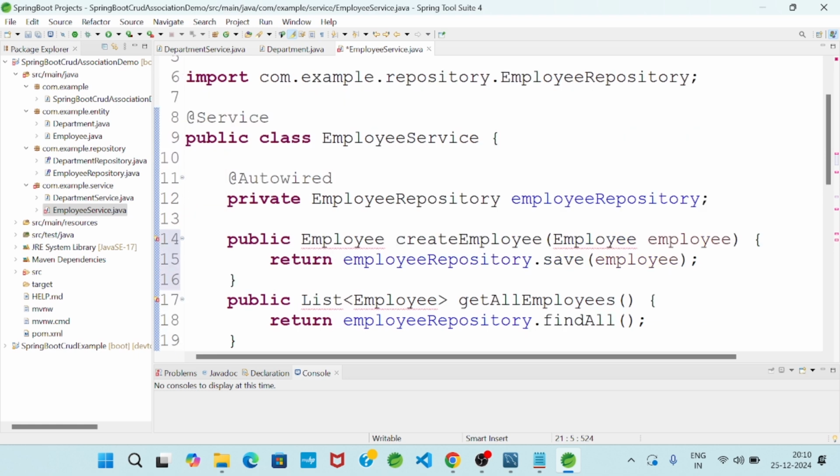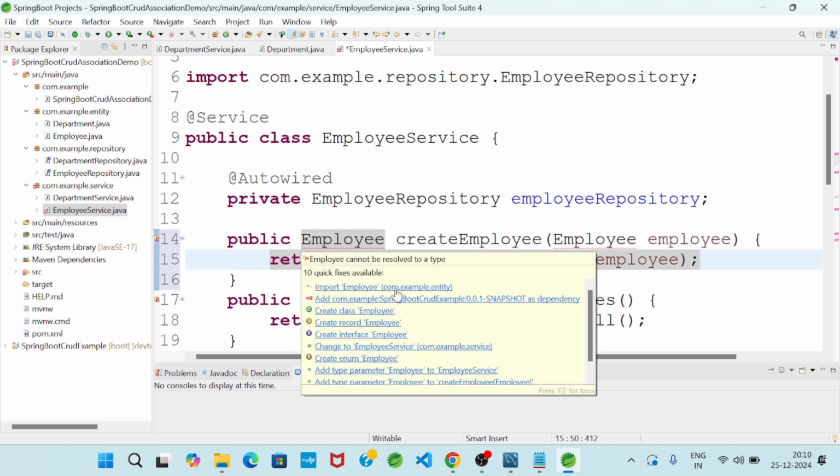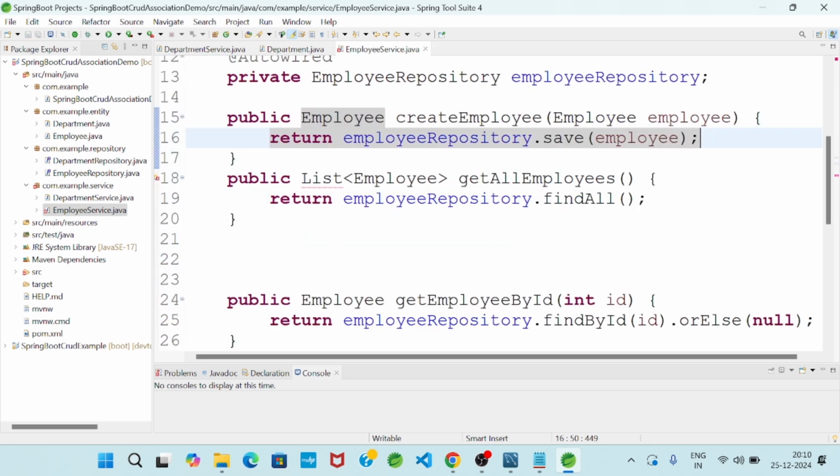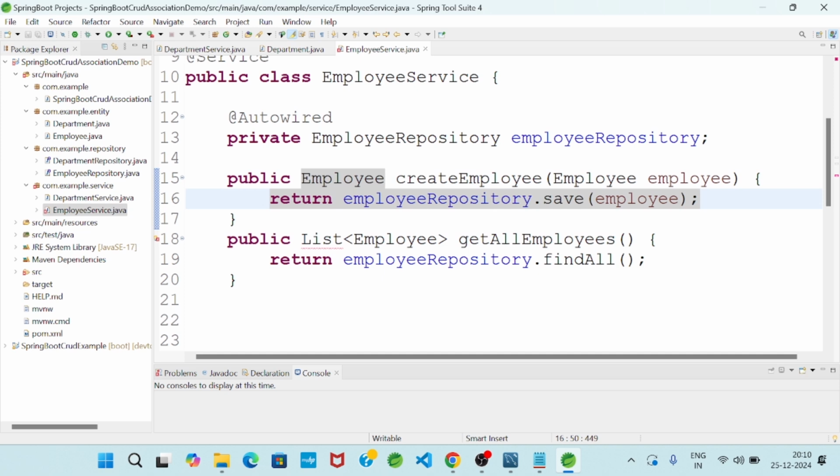In the same way, one method, createEmployee, takes an Employee object. First of all, I will import Employee. I call the save method by the employeeRepository object, then one record is inserted. Similarly, if I want to retrieve all records from the employee table, I have defined one method.